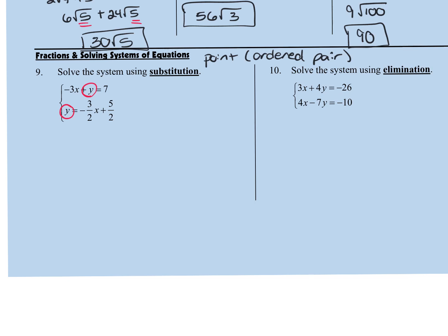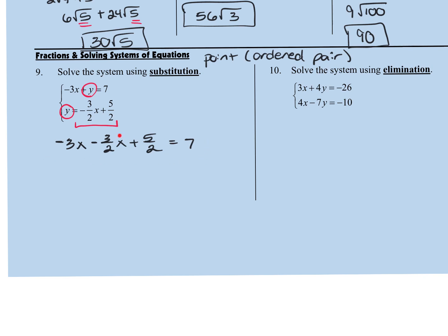We see that our coefficients are 1, or more importantly, that these two terms are the same. So that means that I can take this entire side, this -3/2 x plus 5/2, and I can substitute it in for the y on the other equation. So that means that I'm going to have a -3x, and now I'm going to replace it with the entire thing, and it's going to become -3/2 x plus 5/2 equals 7. Now, this equation looks kind of gross, but what we've done is we've gone from equations that have two variables to one equation and one variable.